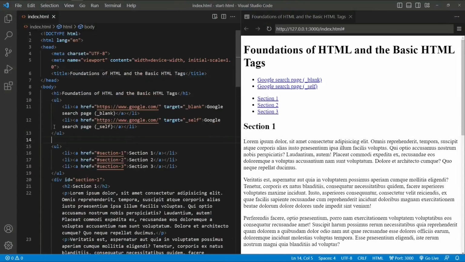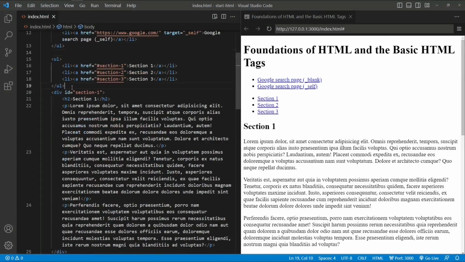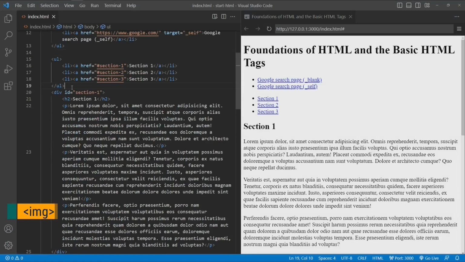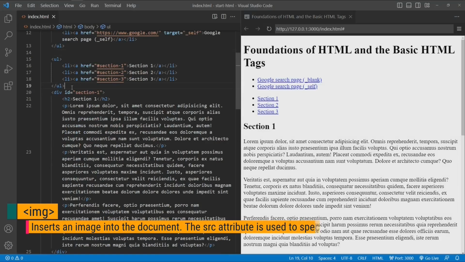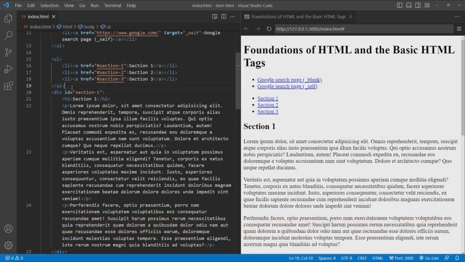After that, creating the image tag, to insert an image. Insert an image into the document. The src attribute is used to specify the resource URL of the image.